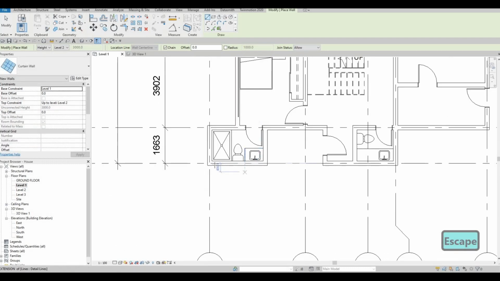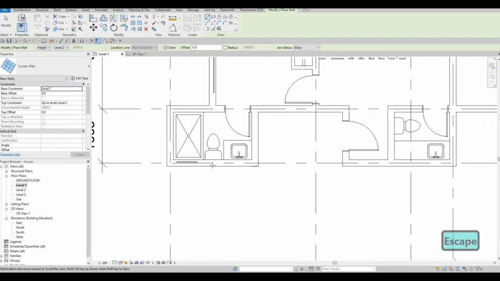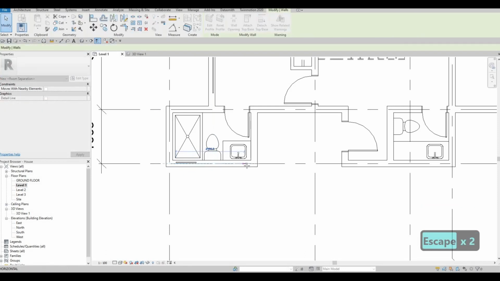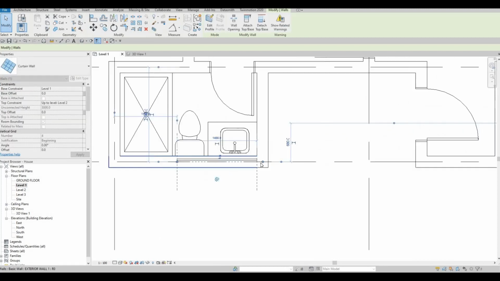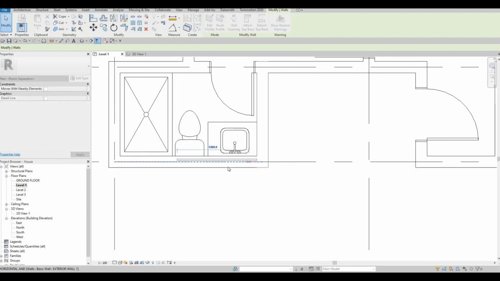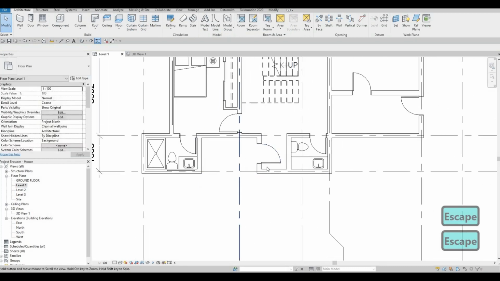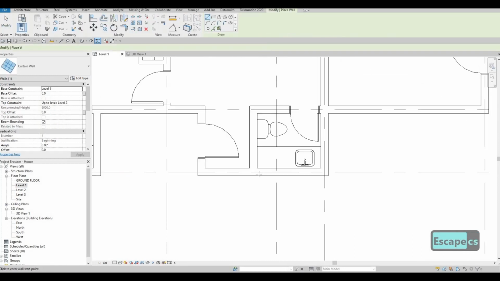And then we're going to add a window right here. I'm planning to probably add it on this side, just above it. So I'm gonna add it there, and then we're going to add something right here as well.